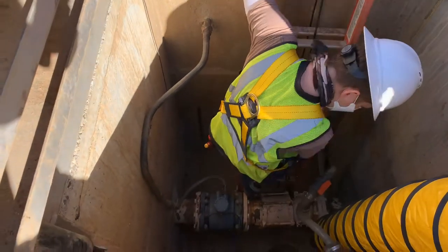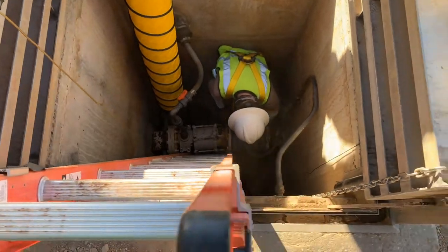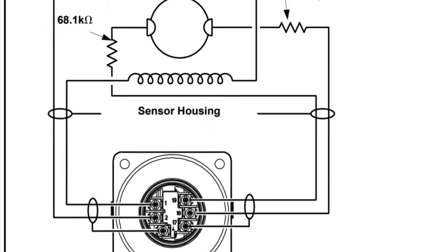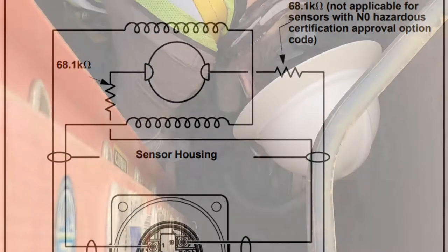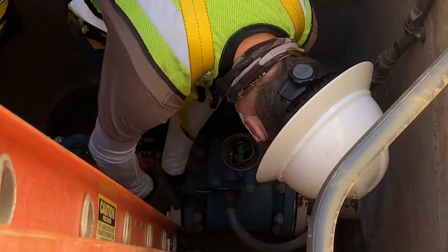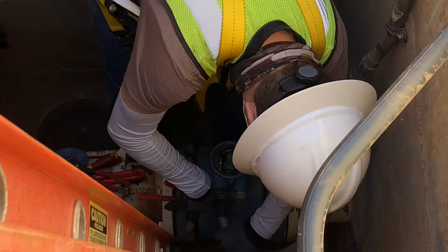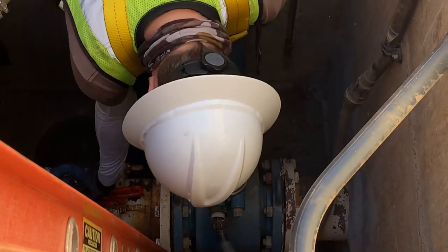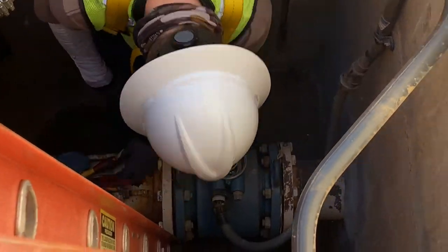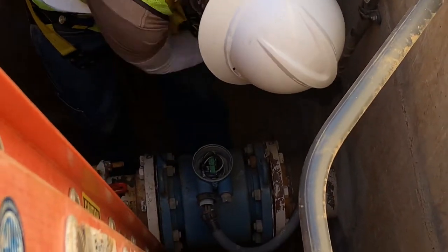An initial entry is performed to ensure there are no unforeseen circumstances. On top of the flow tube itself is a terminal box where the wires enter and connect to the electronics within. These have to be unlanded before they can be removed, or before the flow tube can be pulled from the vault, as well as before any kind of work on the new conduit to the new flow tube can begin. What we have in this particular instance is a length of rigid conduit anchored to the wall, which connects up to some FMC — flexible metal conduit — running to our flow tube. The purpose of which is to protect the conductors, maintain a watertight seal, and allow some maneuverability in installing and maintaining the flow tube going forward.